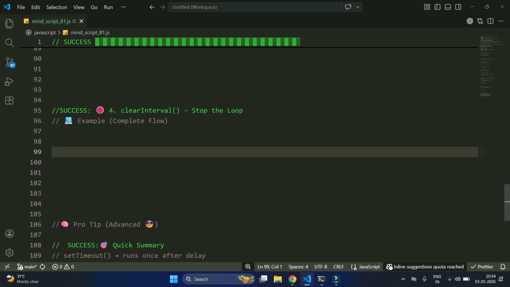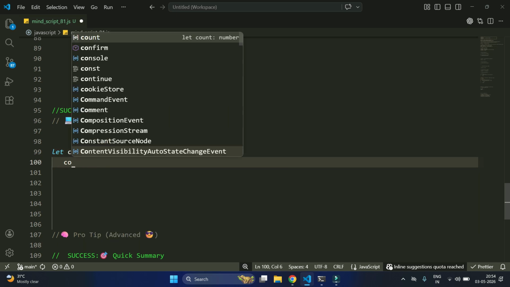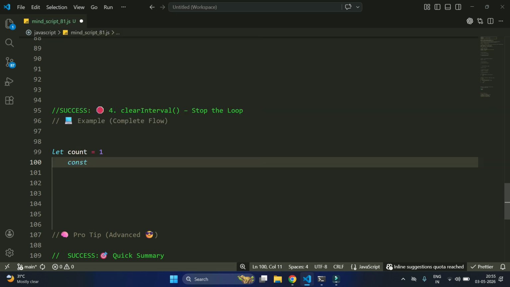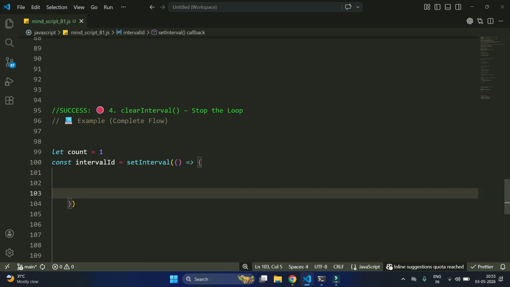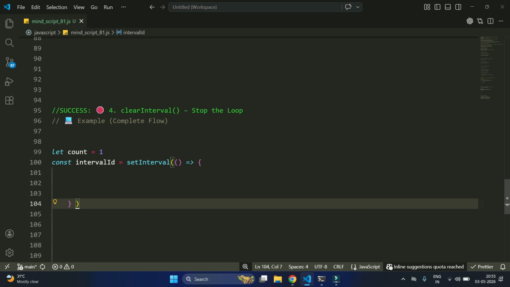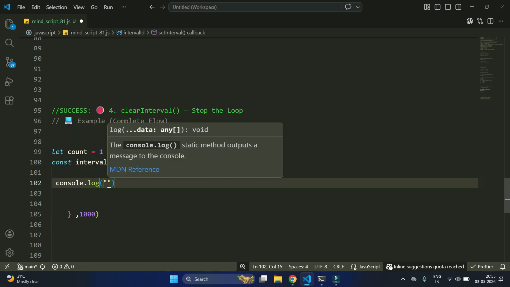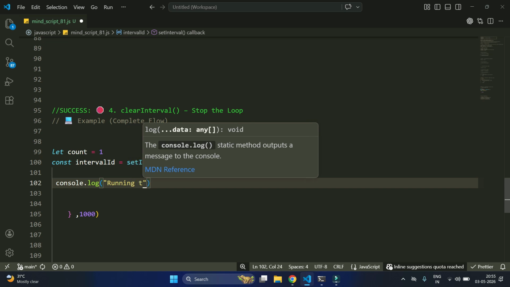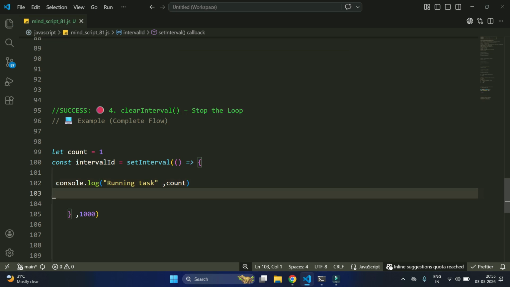Suppose I use the same code again. Let count is equal to 1, then const interval is equal to setInterval, with a function inside it that executes every 1 second, as you already know. Inside it, console.log running task, then the count, and count plus plus.